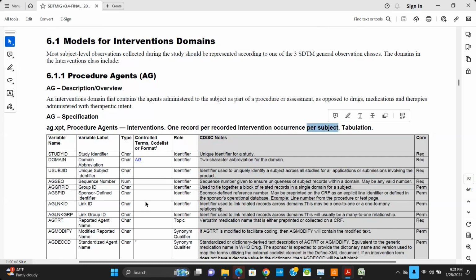If that occurrence happened around 10:30 a.m., it happened to the subject at 10:30, and it won't include 10:31 a.m. It includes only 10:30. There is no compromise of 30 seconds or 1 second. It should be documented as such.